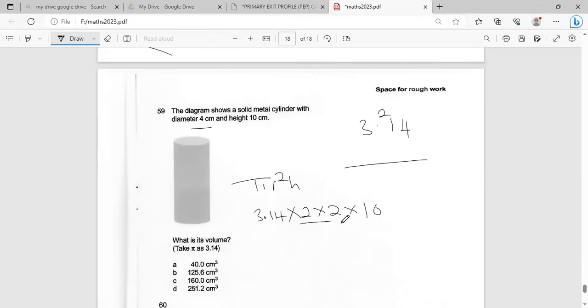Yeah, 2 2s are 4. 4 4s 16, 6 carry 1. I will do this video over slowly, guys, alright? 4 4s 16. 4 ones 4 and that 5. 4 3s 12. So it's 2 decimal places. So it's 12.56 times 10. But we know when you multiply by 10, we just move the decimal place one time.